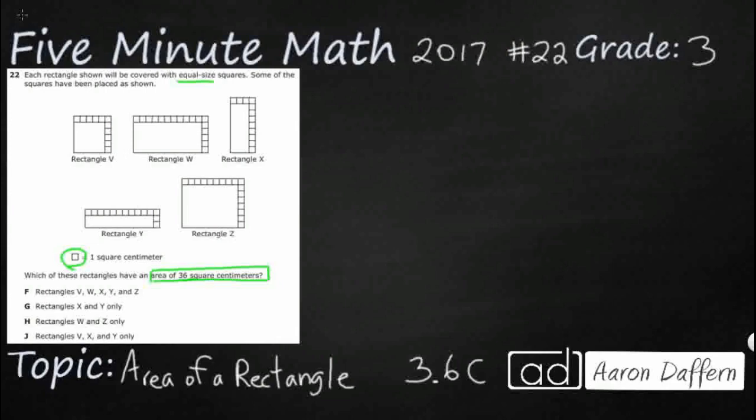And our answers are kind of tricky because it's going to be more than one, could be three, could be all five. F has got all five. So how do we find the area? Well one thing we need to make sure we understand is that the area is the inside and so that's why on each of these rectangles they've started to overlap some squares on the inside. Perimeter is something else, perimeter is outside, so we'll deal with perimeter in some other videos but right now we're looking at area.